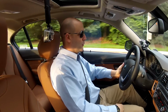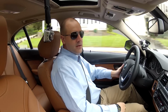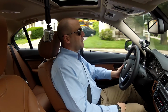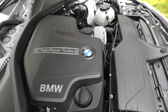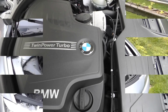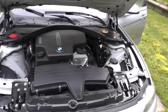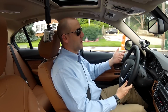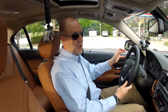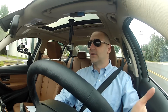And even though it's not new, one of the more interesting things about the 328 is the N20 2-liter turbocharged inline-4 that powers these cars these days. It's 240 horsepower, 255 foot-pounds of torque, and depending on what you read and from who, you get a wide variety of opinion on it. For a turbocharged inline-4 that makes this kind of power, it does a good job. From a noise and harshness perspective, it isn't class leading, but the thing does make piles of power.